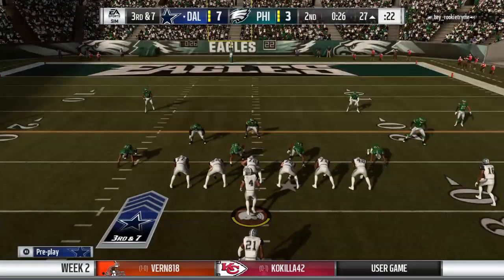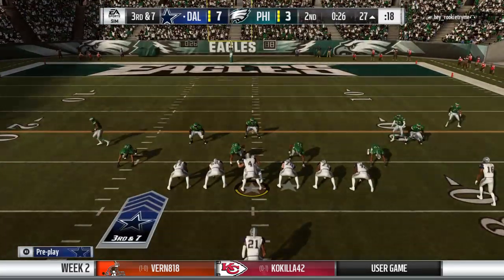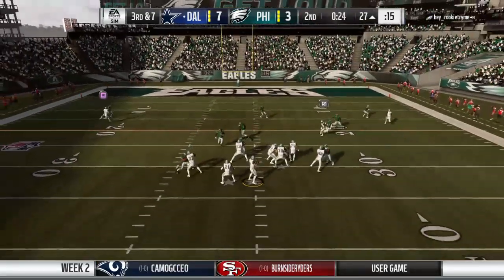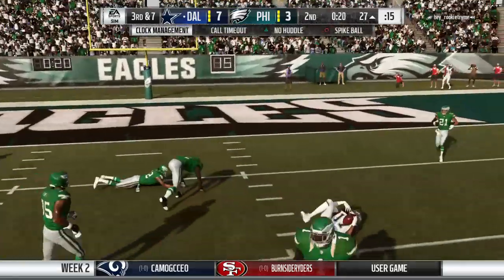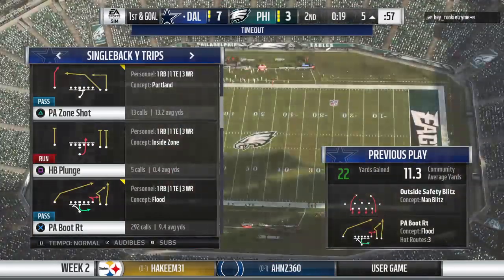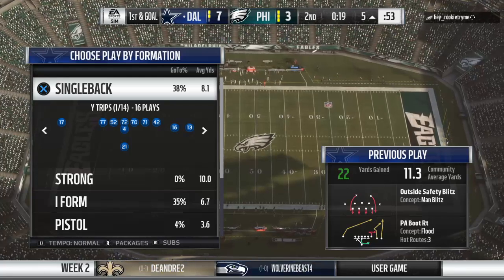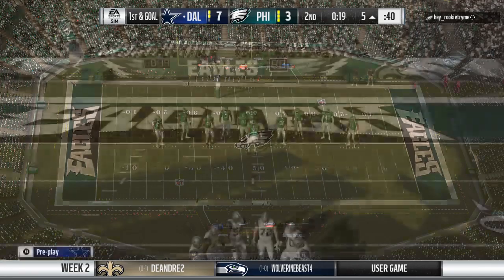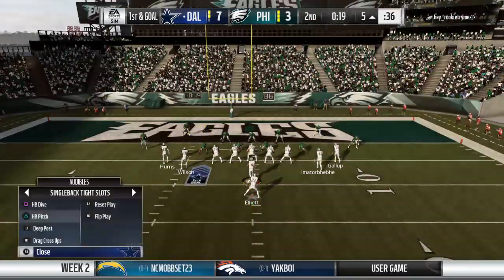They head to the line facing a 3rd and 7 following the incompletion on 2nd down. Here we go, 46. 26. Now Prescott. And he's got it to Hurns. And he gets it all the way down inside the 10 and mark him at the 5. They're able to convert on 3rd down, and that sets up a 1st and goal. A first opportunity in the red zone for the Cowboys. They've got it 1st and goal at the 6.